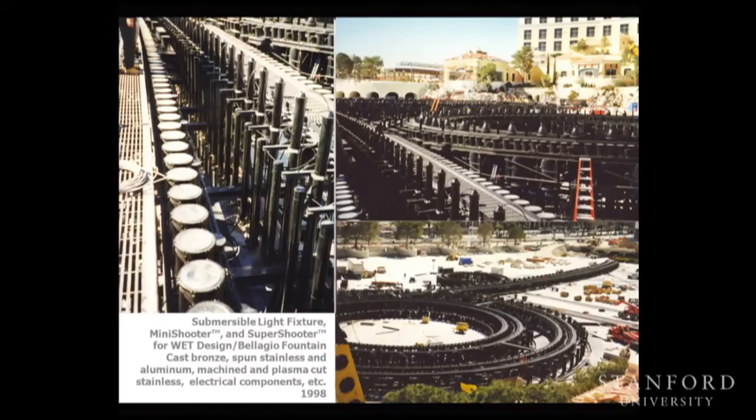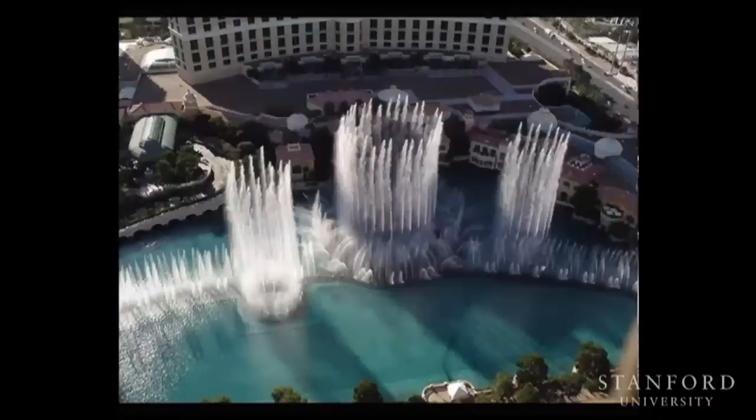This was the Bellagio fountain when there was no water in the lake. So this lake is about 10 or 12 acres. This would be sort of the opposite of the environmental project, because this thing consumes massive amounts of energy, right? It's got 3 megawatts of light fixtures in it, and it spends all of its time pumping water into an arid environment. So maybe not the most environmentally conscientious thing to be working on. It's very cool. It's an awesome display, but when you start thinking about the stuff underneath it, you just got to shake your head.